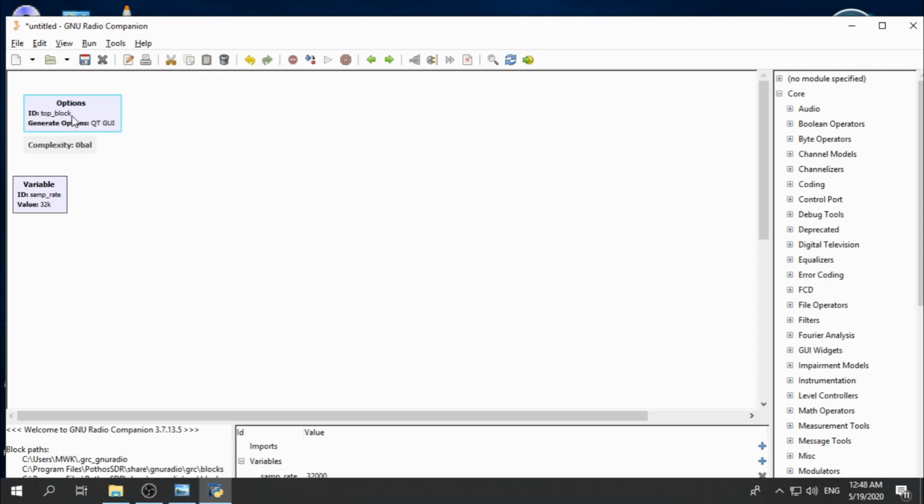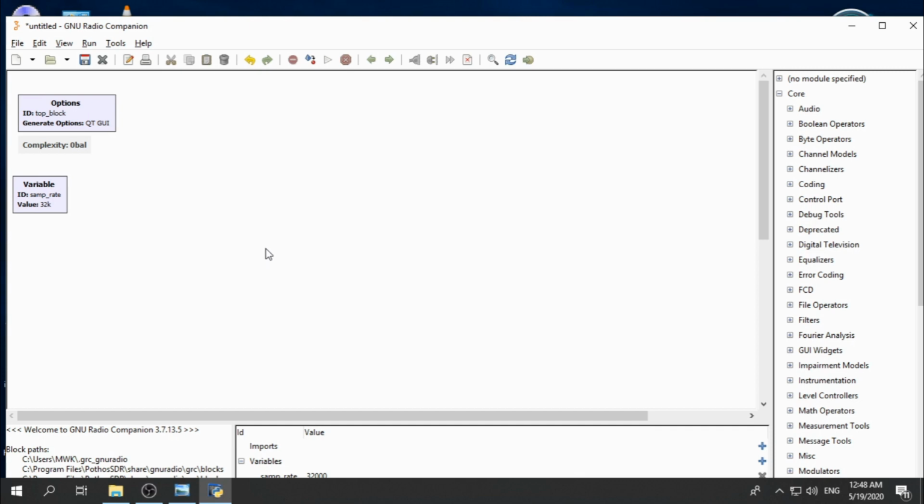Blocks I will use today: variables for sample rate, decimation and channel width, and we will use a low pass filter taps and the QT GUI range for center frequency, tune frequency, RF gain, squelch and volume.